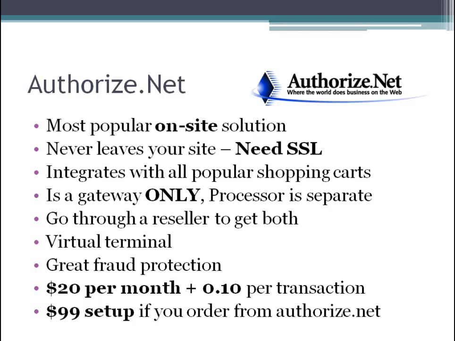So Authorize.net, what's really cool is it offers a virtual terminal, and what that is it allows you to take physical credit cards. If you have a shop and someone brings in a credit card, you can just take their credit card, plug in all their information, and it will get sent to your bank account. So that's a really good feature, especially if you have a storefront. There's great fraud protection. There's all kinds of security that you can turn on and off if you want.